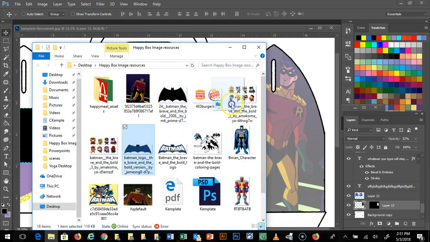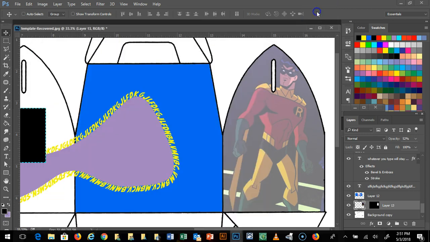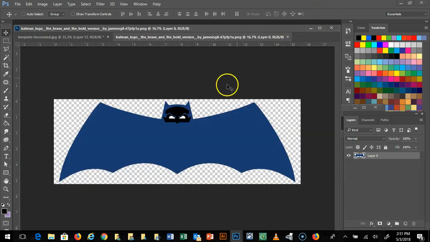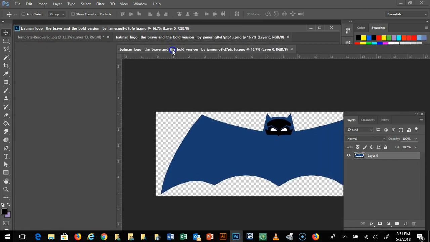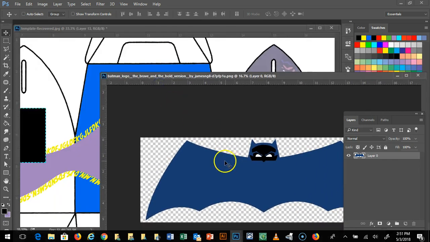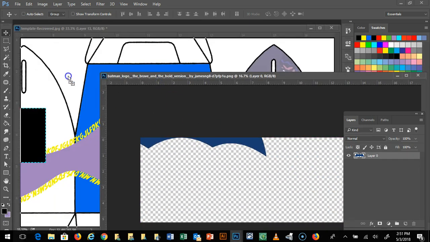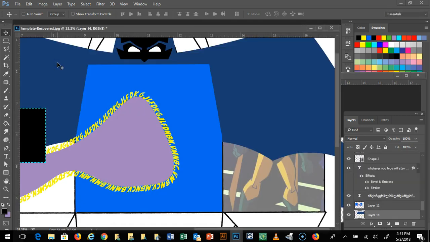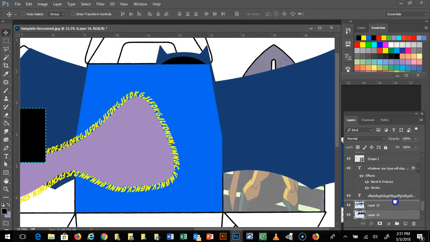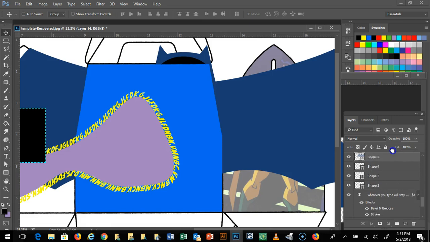I would actually take this, open it up, right? This is perfect. Now I can take this and actually bring it in. Oh, let's see, it's really big. I have to scale it down.